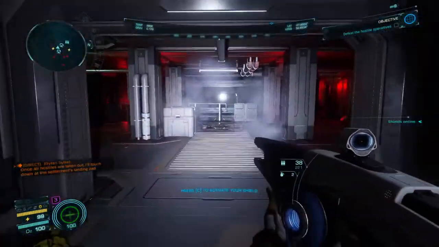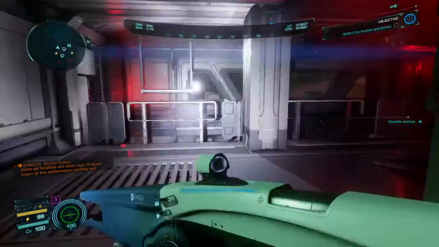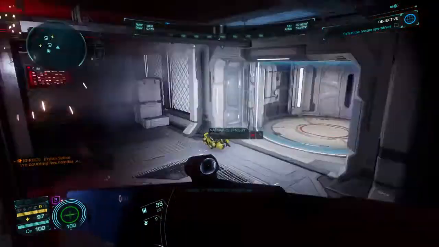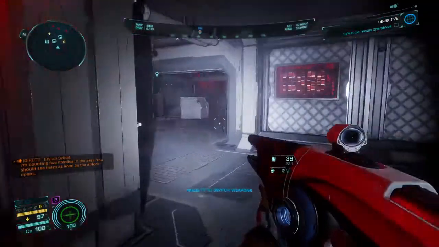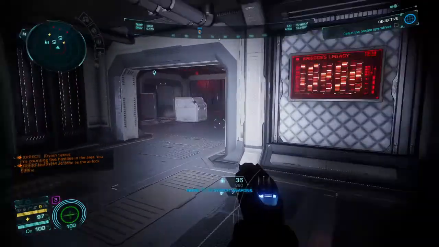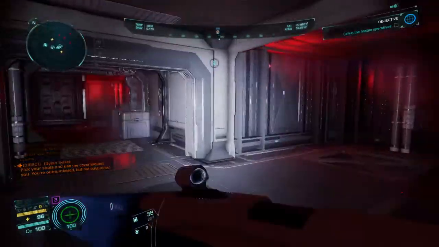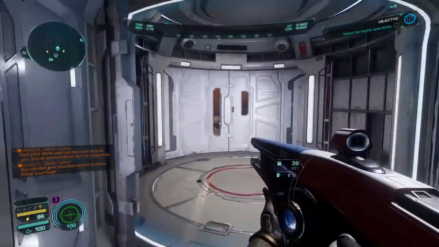Shield activated. I'm counting 5 hostiles in the area. You should see them as soon as the airlock opens. Hit your shots and use the cover around you. You're outnumbered, but not outgunned. The combat gear you have should outclass these scumbags.